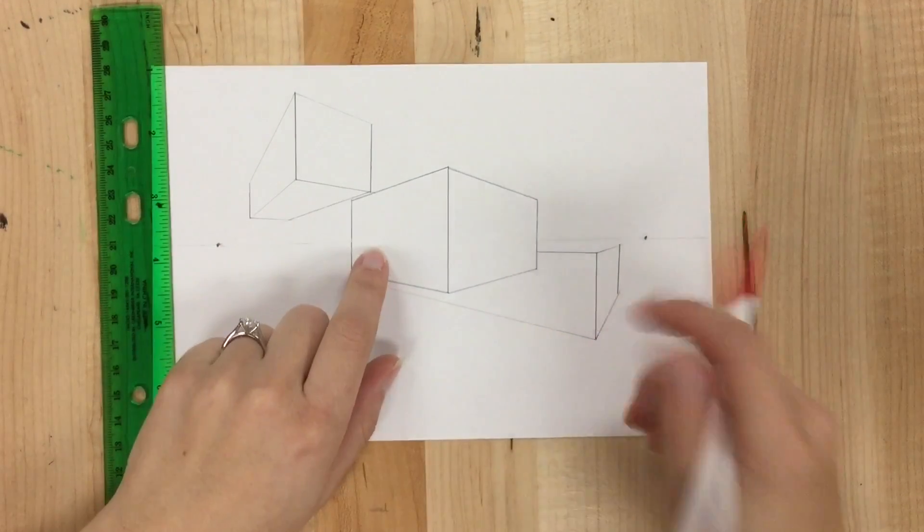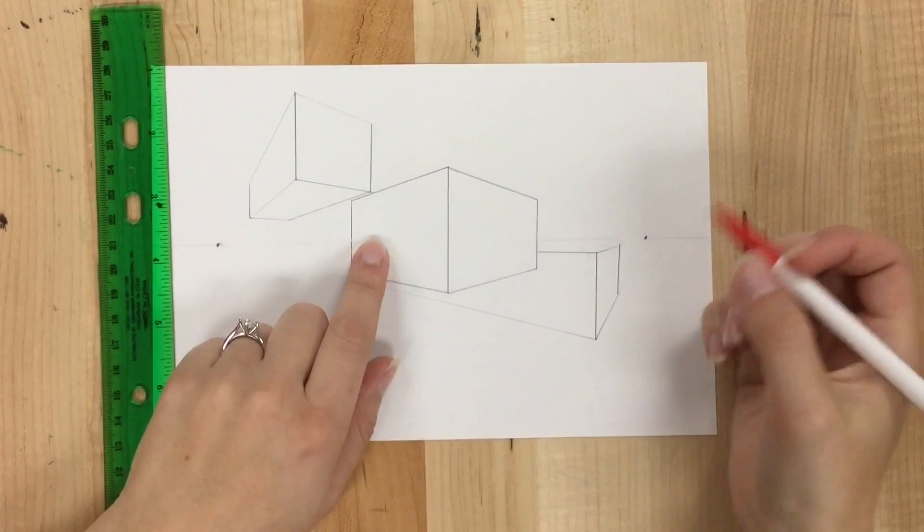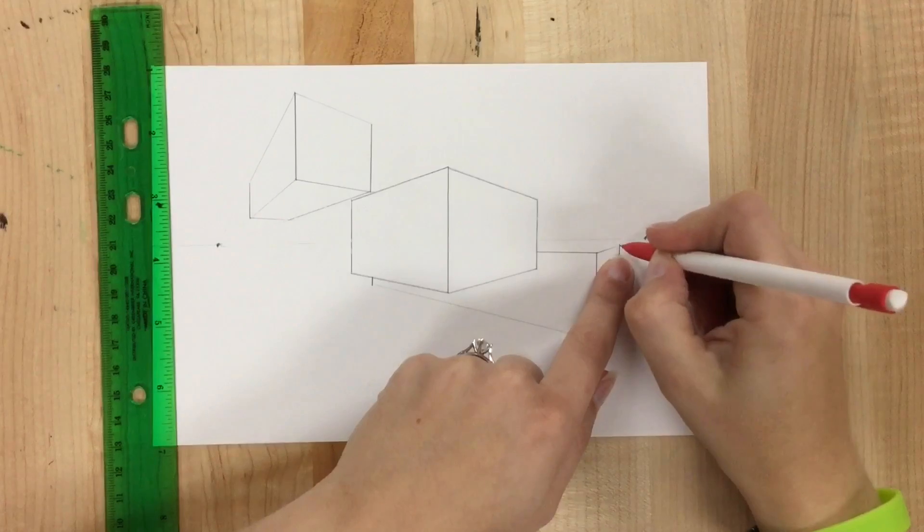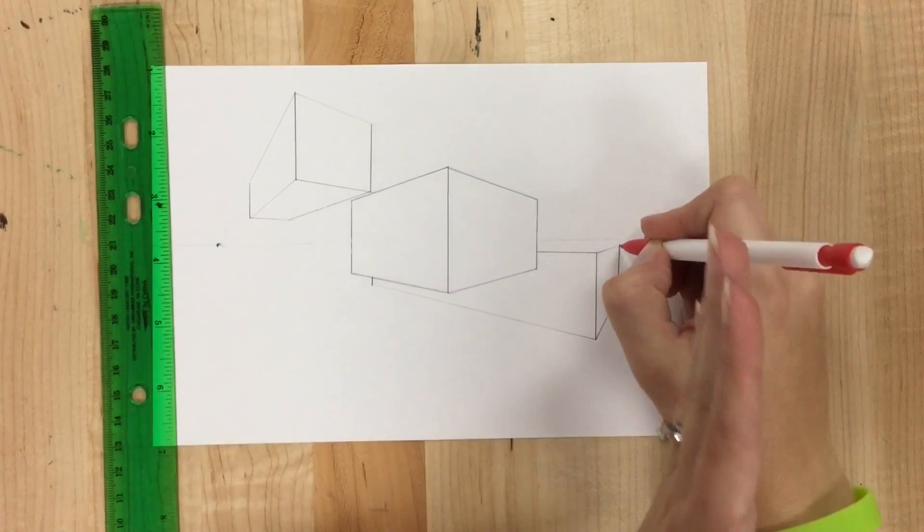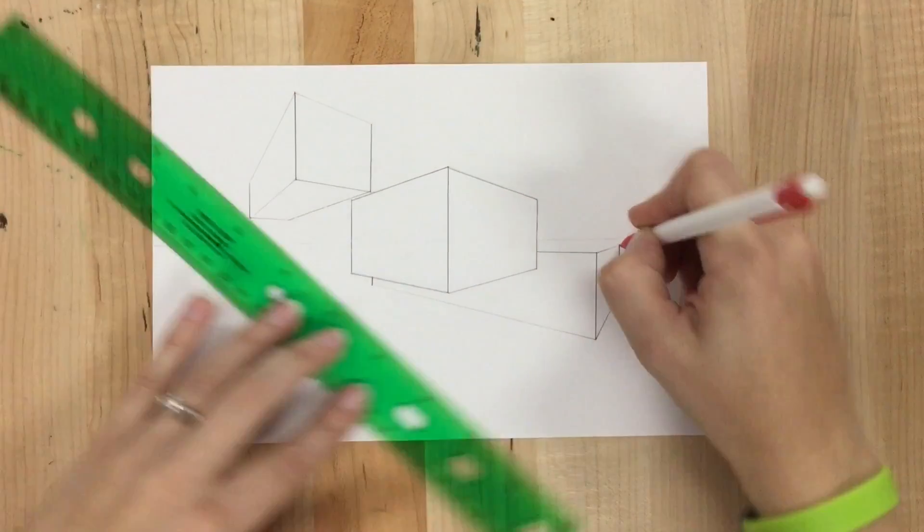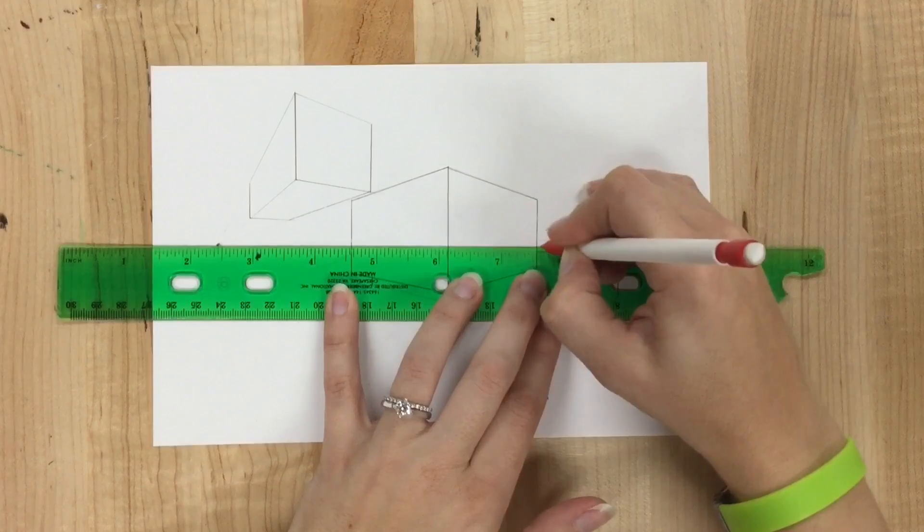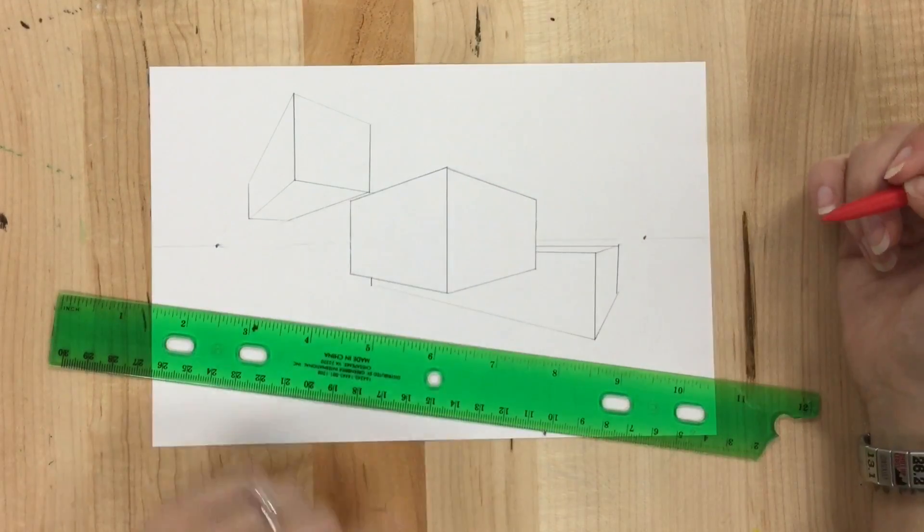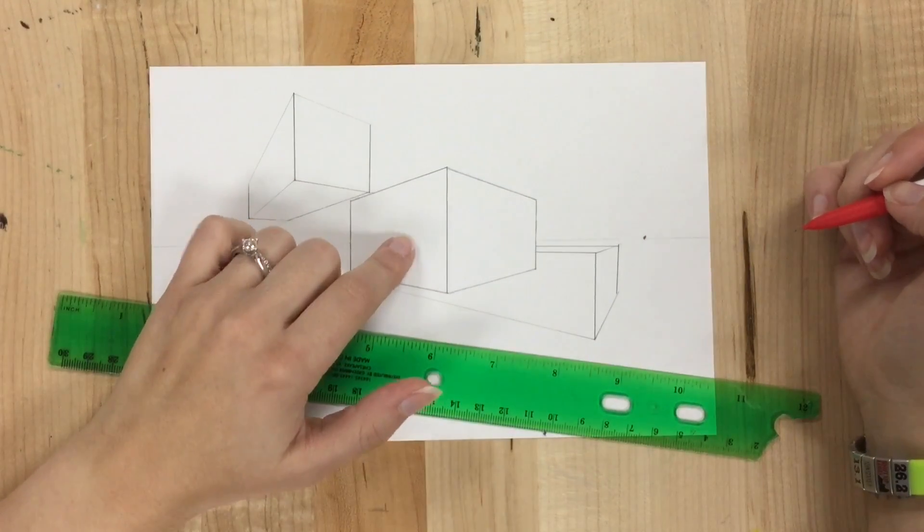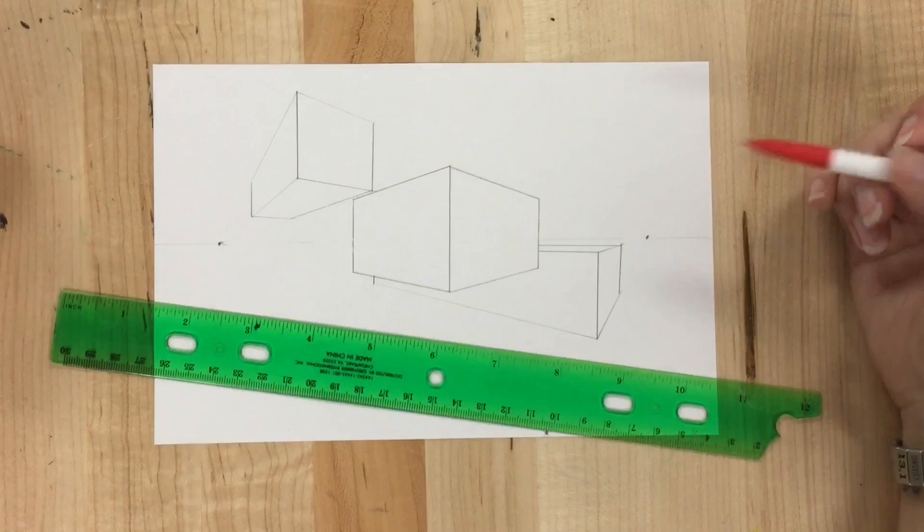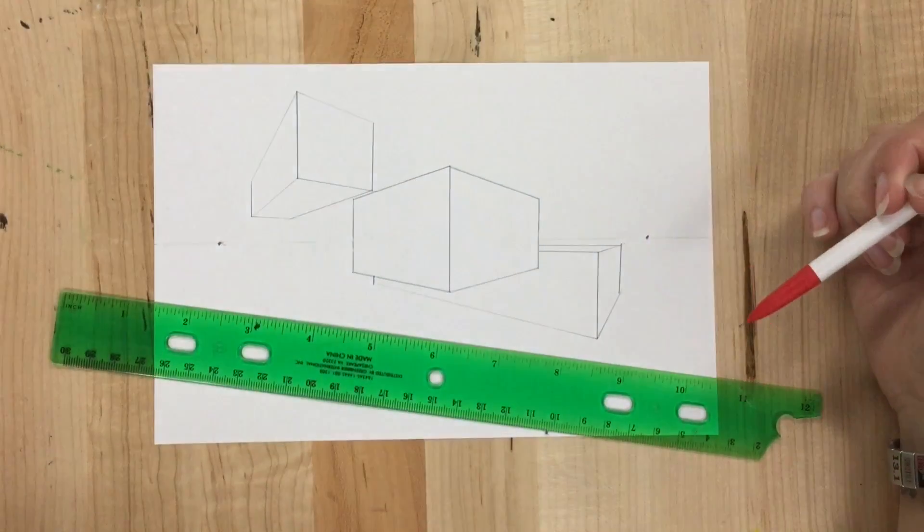Now this line, I don't know where the top is, so I'm not going to worry about that at the moment. This line, I have the top, and this line is on the right, so I'm going to connect it to the left. Stop when I hit my box in the center. The corner is somewhere behind this box, and I don't need to find where it is because I can't see it because this box is in the way.